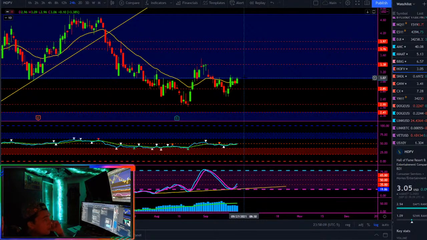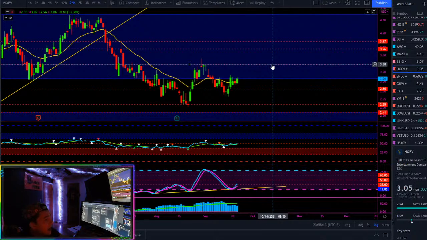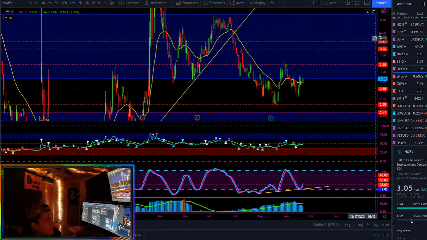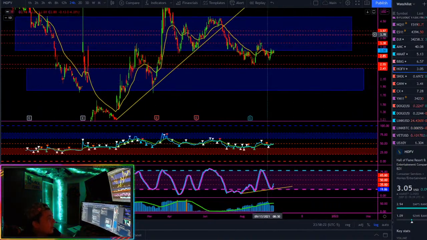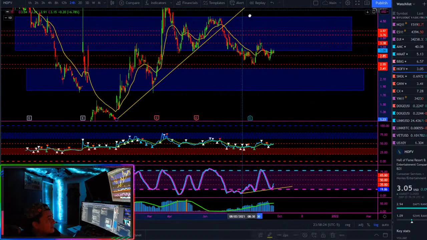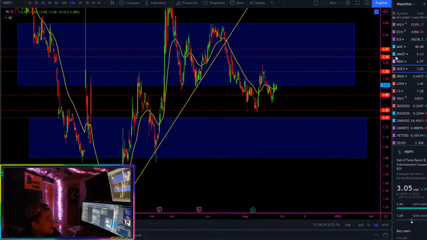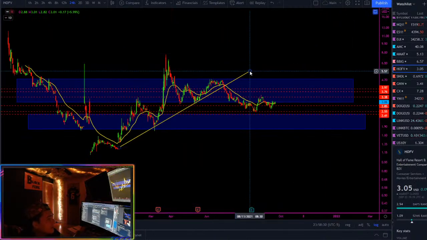I would be more inclined to say price action likely breaks this coming into the next couple of days. If I do see an open and closure back above $3.07, the next target I'll look for is the current high, somewhere around $3.38. But again, when in doubt, pull out. When I look at the whole structure, you could argue that we do have a similar formation. Give me a second, you guys. Collapse this a little bit.